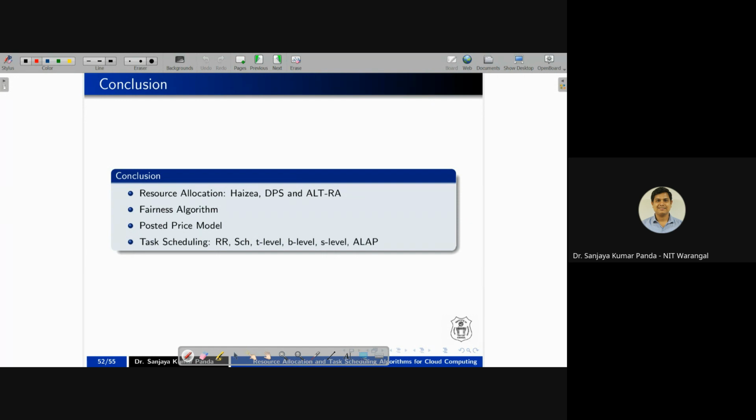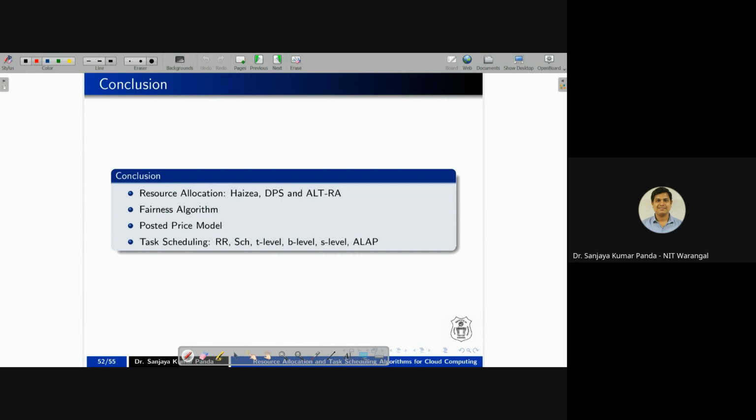Then we discussed the fairness algorithm, in which I told you the frequent arrival of advance reservation leases is going to be a problem for best effort leases, so we have to make some fairness. Then we discussed the posted price model, in which we take the number of tasks as the number of resources and perform the mapping of tasks to resources.